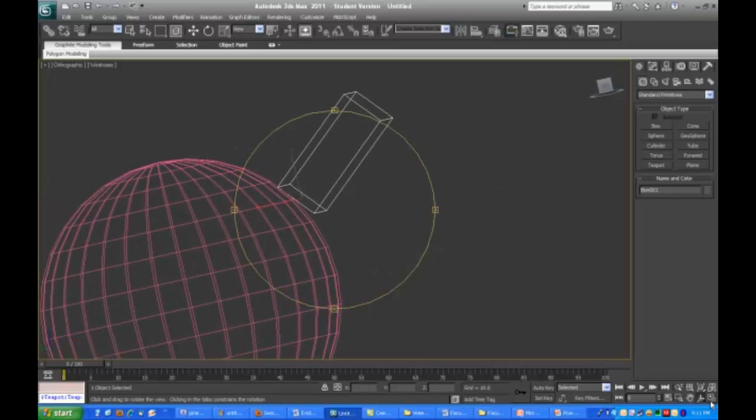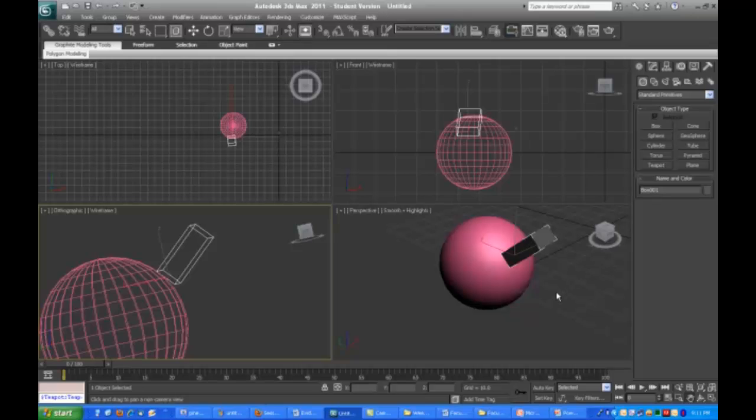So the object is essentially located, as you see, on the surface. The object is tangent to the surface of the sphere. Anyway, this way you can create objects of this kind. Notice that each of the objects that you created here has been assigned a color, and each of them also has a name.